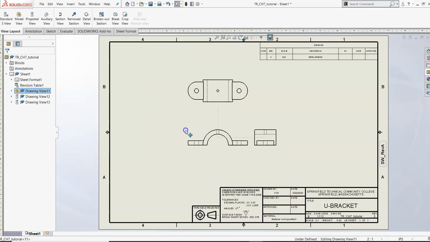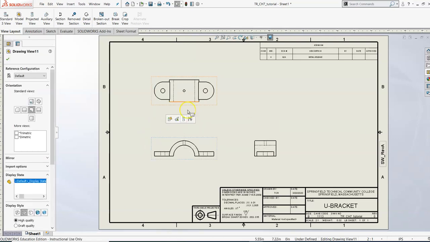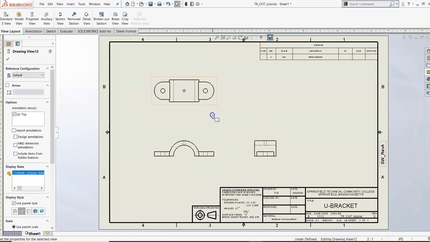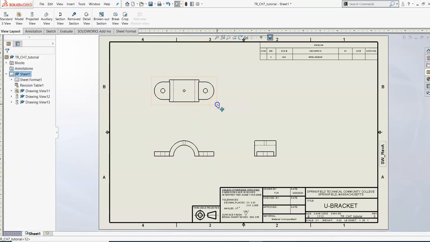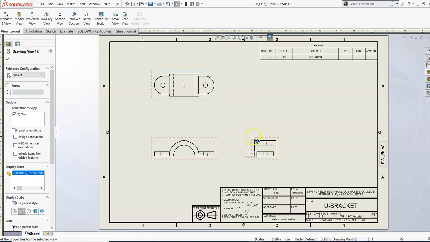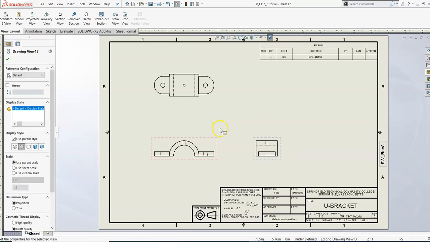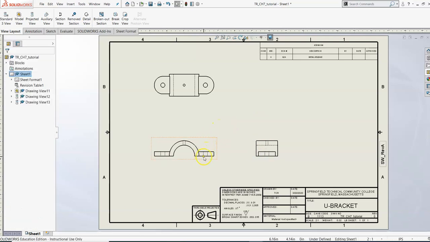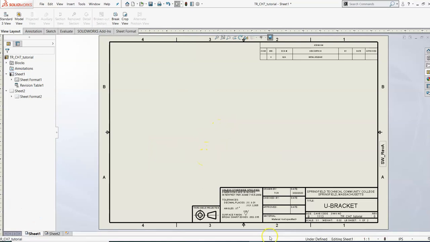But if I move this, they all move together. If I grab my top view, I can only move that vertically. So what do you think will happen to my side view? If I grab that, I can't move that vertically. I can only move that horizontally. They're all interconnected.